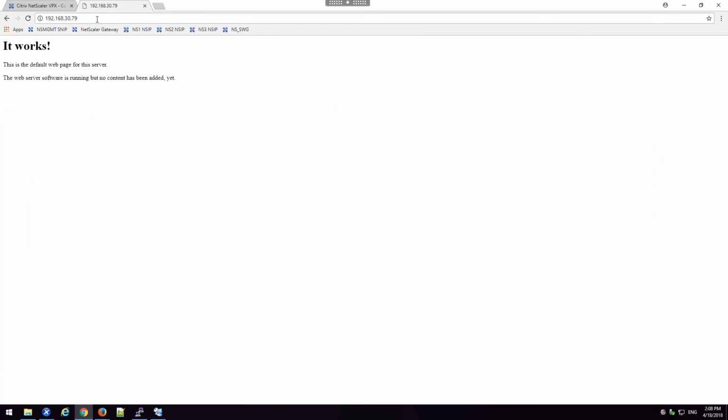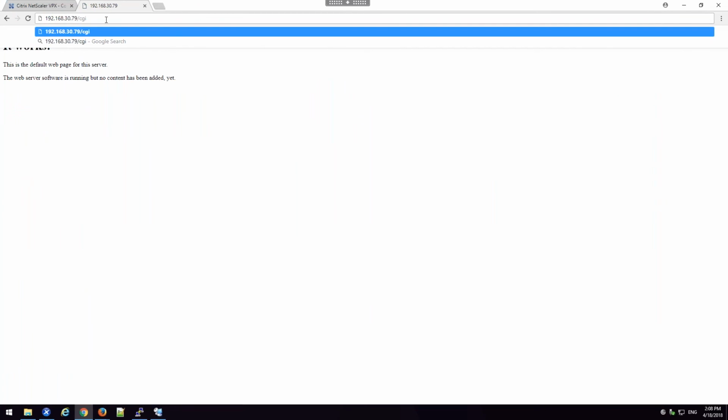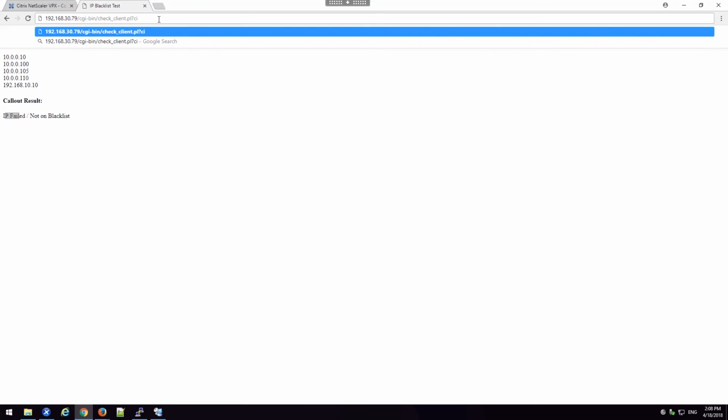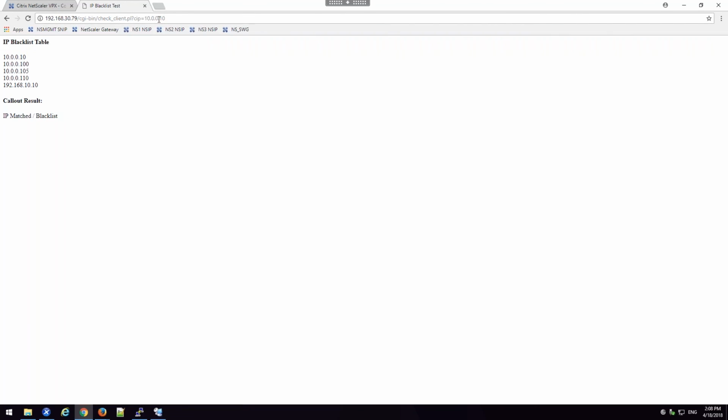This server, just a basic web server, has a script that lets me pass IP addresses and then tells me, are you on this database or not? And so I can go in and pass an IP address. And then if I pass that IP address, it says IP matched.